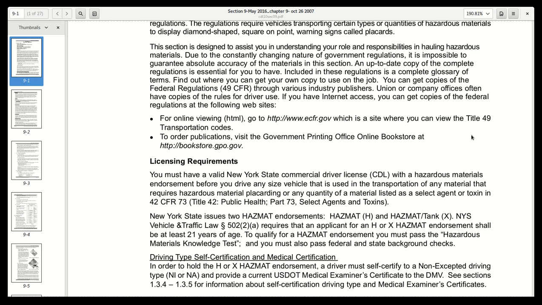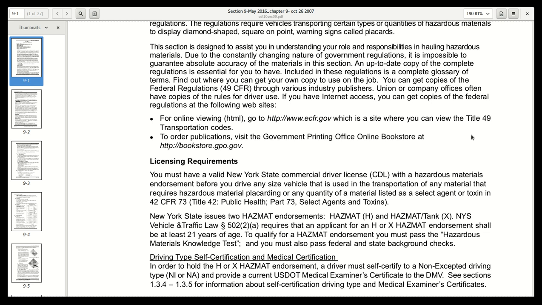You can get copies of the federal regulations, 49 CFR, through various industry publishers. Union or company offices often have copies of the rules for driver use. If you have internet access, you can get copies of the federal regulations at the following websites.